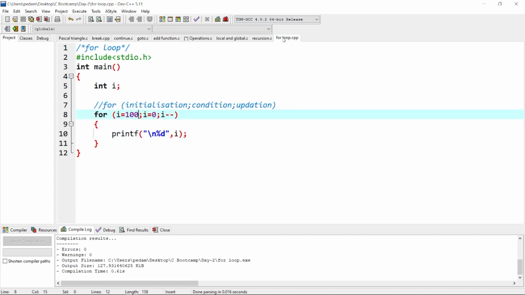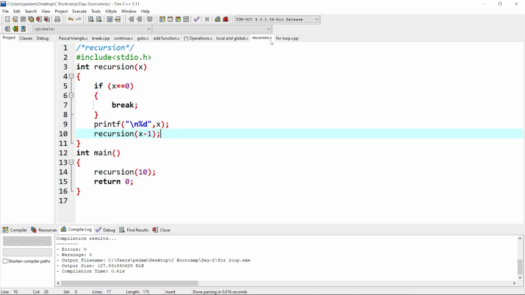now you can do this part. Now you have understood what I'm trying to say. When i equals 0, that should be stopped, and with i minus minus, that value will be decremented. Now when you write the program like this, it is going to print the values. Now what is the difference between this part and this part? We are writing a loop over here. Now the recursion is calling itself. In the 10th line, we are calling the function again and again. I haven't written a loop over here. Now that is the difference.